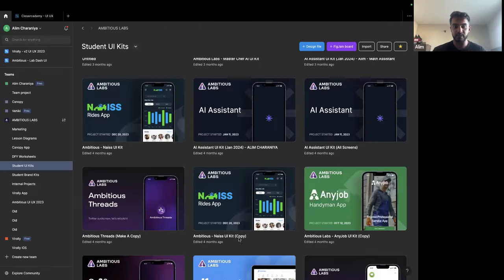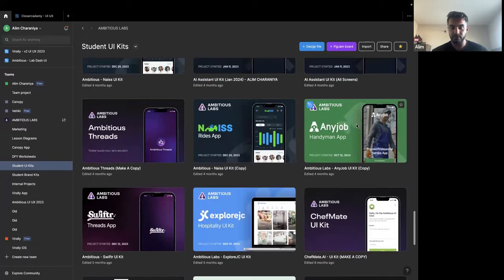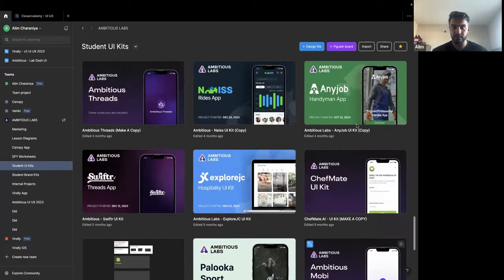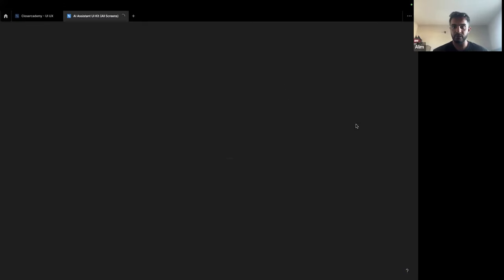Yeah, I like this idea better. So I'm going to use the AI Assistant app that we already have in Dreams into Apps, and we're just going to use that as our starting point. I think that's going to make a lot more sense.